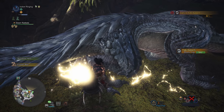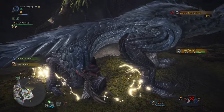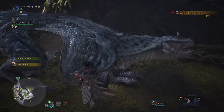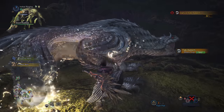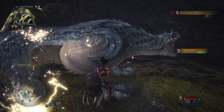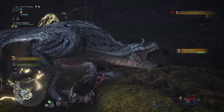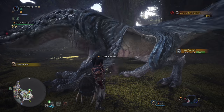So we're gonna quickly go to the right, but it was a little different on the right for some reason. You can actually see a little bit of his leg above my head when he's being shocked, which was a little bit interesting, but you wanna keep that in mind if you're on the right or left. So we're gonna begin. And this time we're gonna get in the front. And this was interesting because my hunter was basically just going up to the arm where it just started to get into the color. If he was a mini, probably half my body would be going into that portion of his arm there.